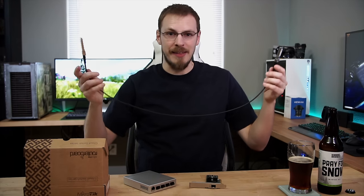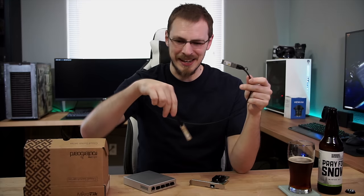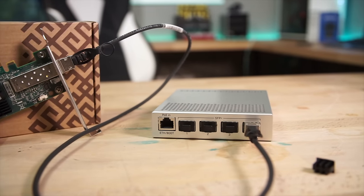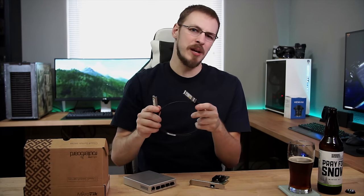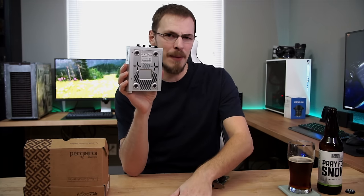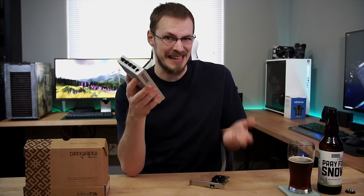Do note that an SFP cable will not work, so make sure you're buying the right thing. This three foot cable cost me about $13 on Amazon — link down in the video description. I also got a nine foot cable for about $18. Now one thing to keep in mind when buying these cables is the branding on them. This particular cable is for Cisco devices. There's a whole bunch of different brandings out there — Cisco, Aruba, HP, Intel, Broadcom, Ubiquiti. These devices tended not to care which branding was on the cable, although some network devices will only work with their own branded cables. For instance, Intel network cards sometimes only work with Intel branded cables. For these two particular devices, Cisco and Ubiquiti worked best for me.